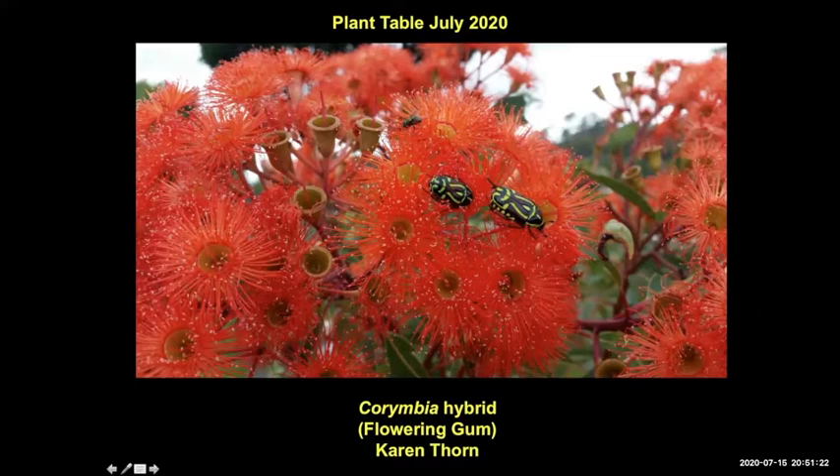This came in from Karen Thorn — a beautiful flowering carimbia. To show Dieter what I remember: if you're familiar with your insect groups, these are the beetles. Beetles are a group all their own, called Coleoptera. They have a pair of wings modified to that shield on their back — the elytra. Dieter can pull me up on any of this. Do you know what these are, Dieter? Yeah, you chose a good one to start with — they're fiddler beetles.